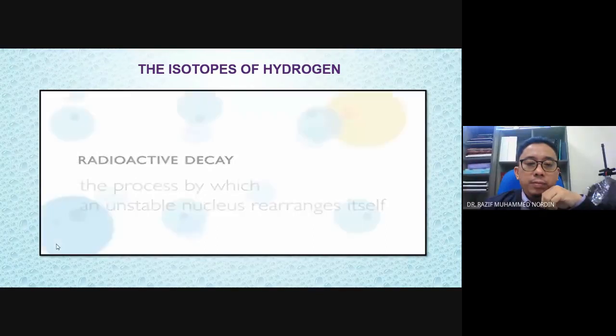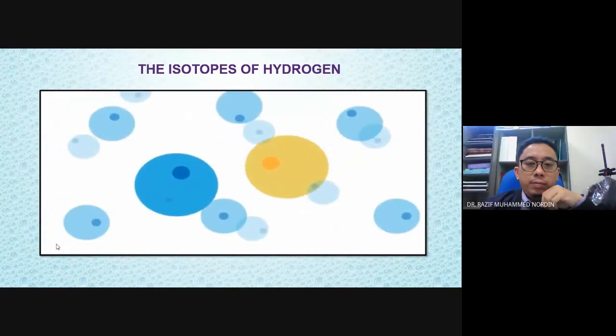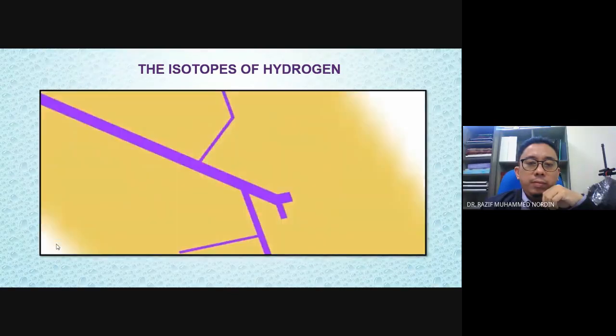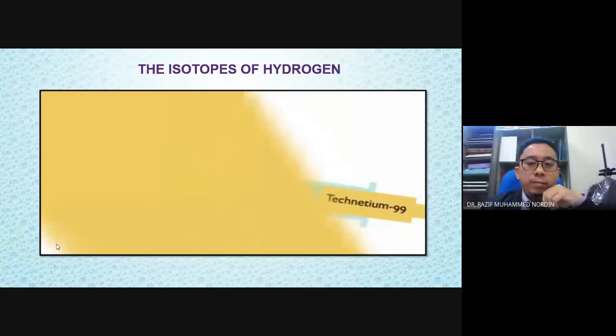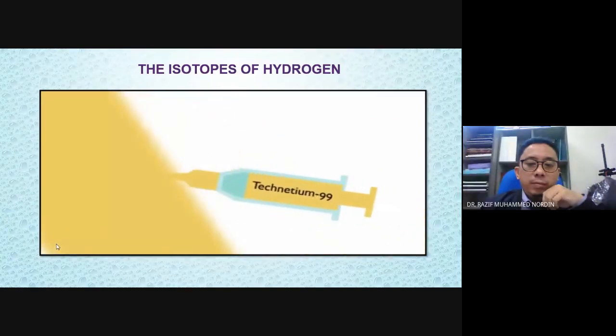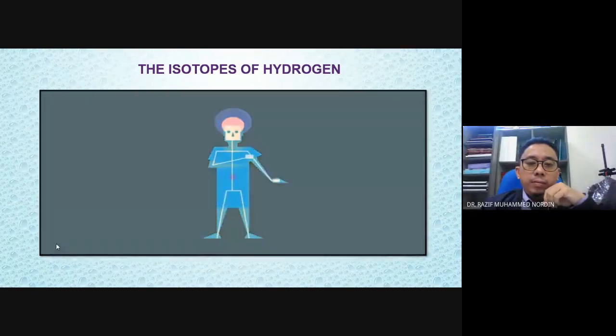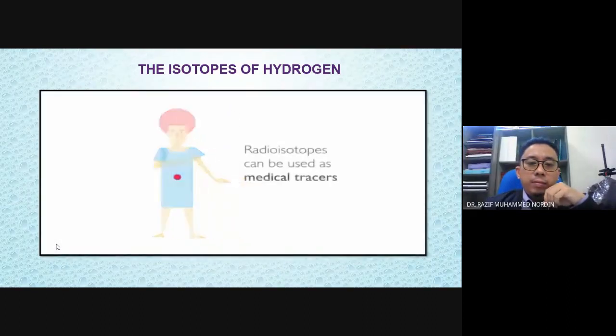Radioisotopes are often used in medicine to trace aspects of body chemistry or blood flow. For example, a small amount of the radioisotope technetium-99 may be injected into the bloodstream to show up on medical imaging and X-rays. This is known as a medical tracer.